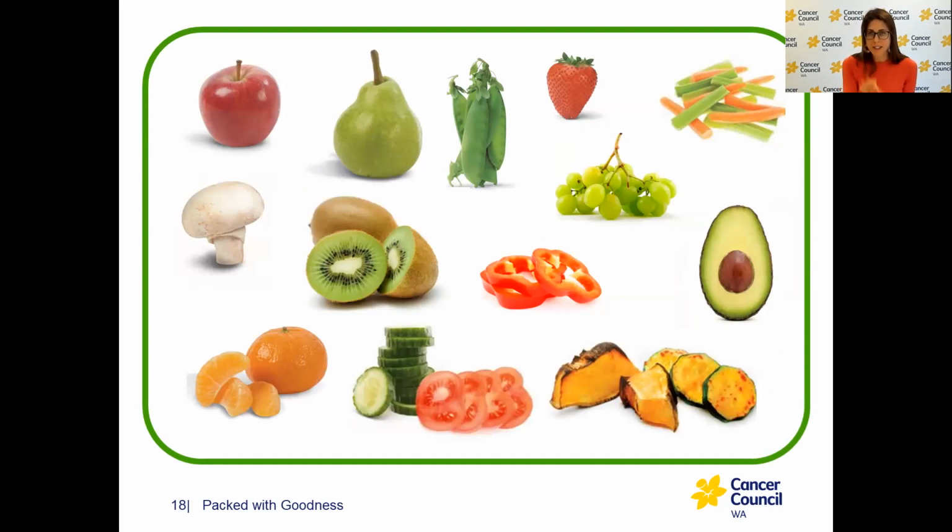But this slide is just a nice way to show that it's good to serve them in a variety of ways. Kids who are a little bit resistant to veggies, you can get them on board by trying it in a variety of ways. That may be that your child is not a big fan of raw carrots, but if you were to roast them, they quite like them. And what often happens is if you have success in one way, you get them on board, then you can be a little bit more adventurous with the way that you serve the veggies.